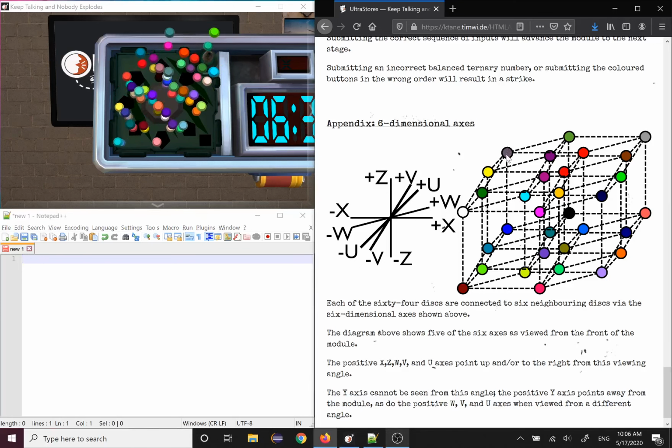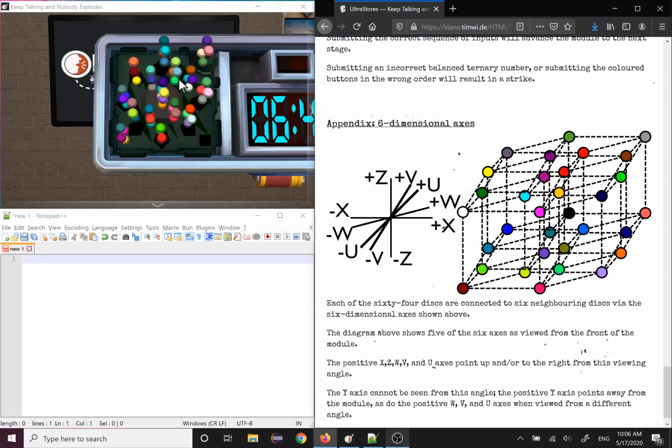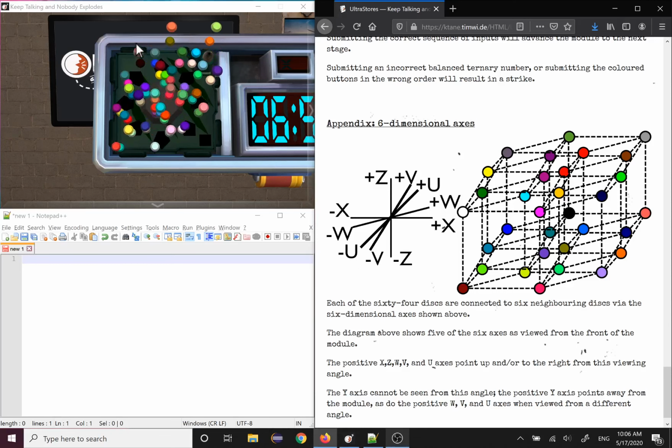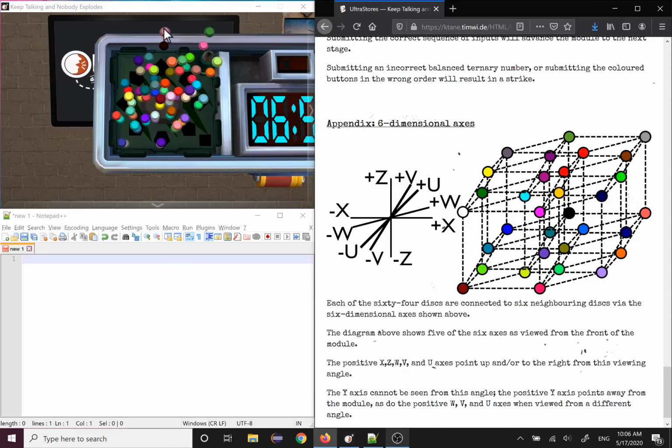Now the w-axis can be found between these two dots. So on the module, it would be, waiting for reset, this purple and this purple dot, these two dots. And we see that those purple dots definitely do not stay in the same direction relative to each other. That is, the w-axis was rotated.